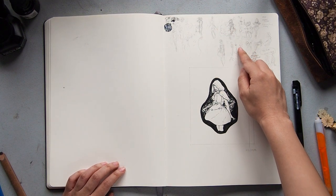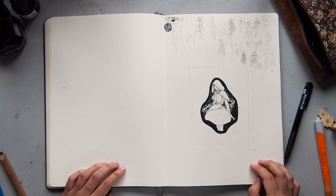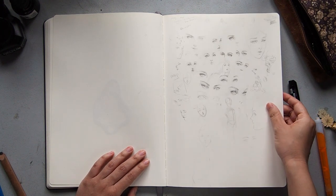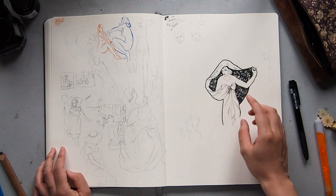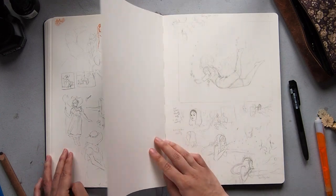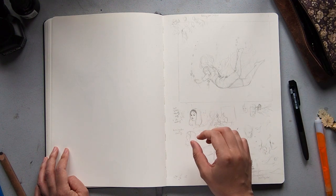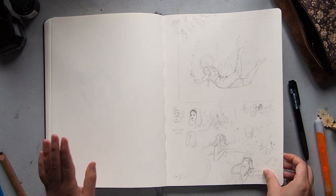I remember trying to do a bunch of dynamic poses but they all just didn't feel right until I got to this tiny little piece — I had her jumping and doing all sorts of stuff but wasn't feeling it. Some studies of eyes. More sketching — I didn't really like her face so I ended up redoing it digitally. I think I called her 'Evening Star.' Also, I remember on the tube I saw a girl with a black headband and the way her hair fell over it was really pretty, so I tried to set it in my memory to draw later.